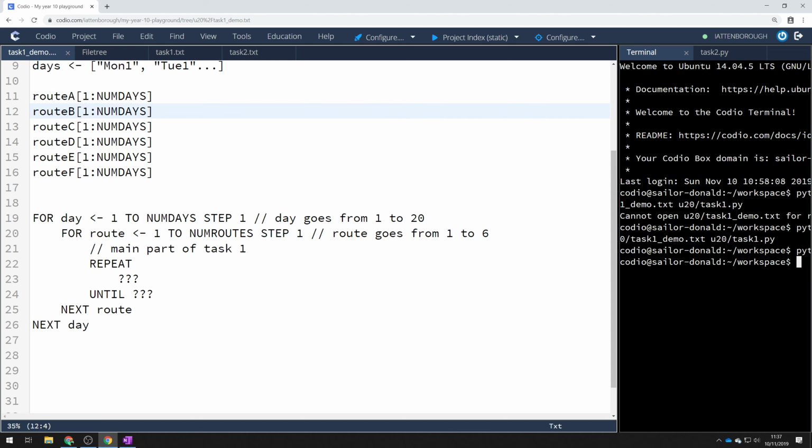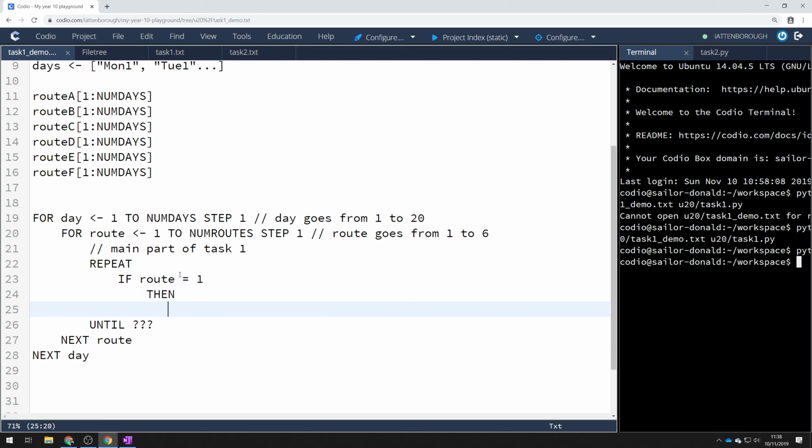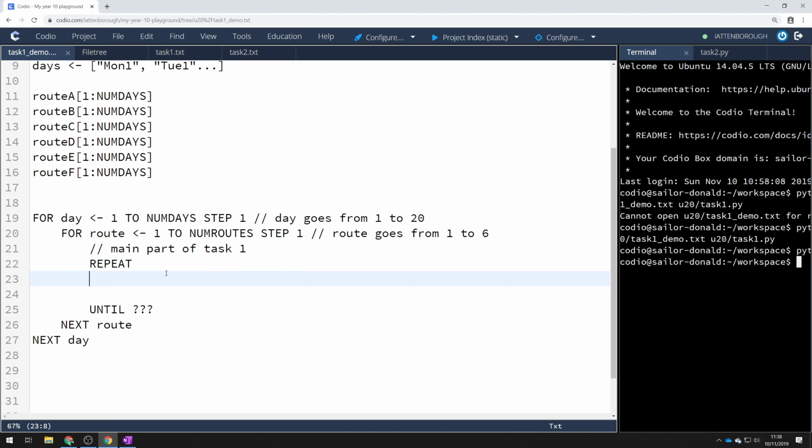So we could use an if statement that says if the number is 1, put the data into root A, else, and then we'd nest an if statement and say if root is 2, put it into root B, and so on. We'd have a horrible if statement there. It would look like this: if root equals 1, then, and then we'd have another one in there, and so on, and so on, and so on. Get very painful.